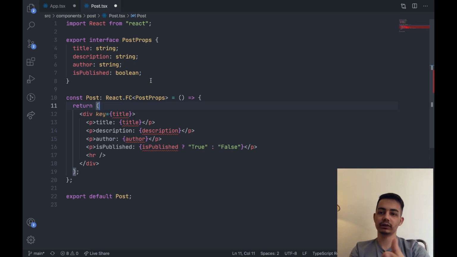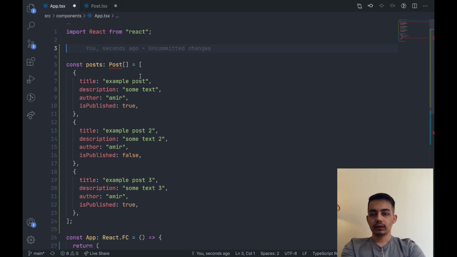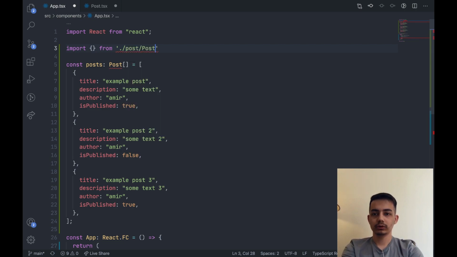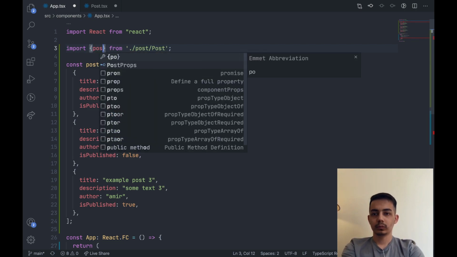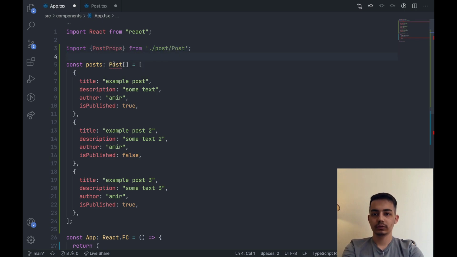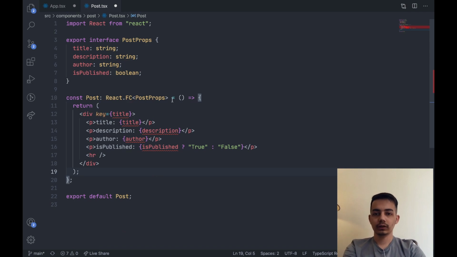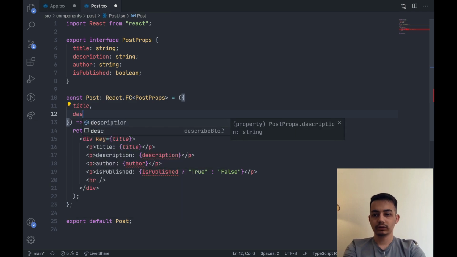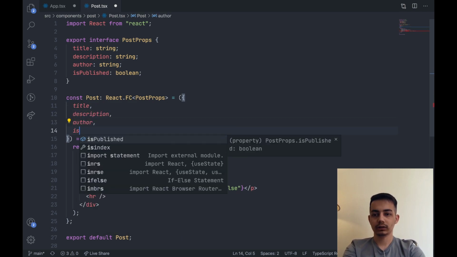You can export interfaces just like constants and anything else, and then import Post from there, and then PostProps, right? I'll rename this to PostProps, so like the same thing. And here I'll just extract whatever we have: title, description, author, and is published.